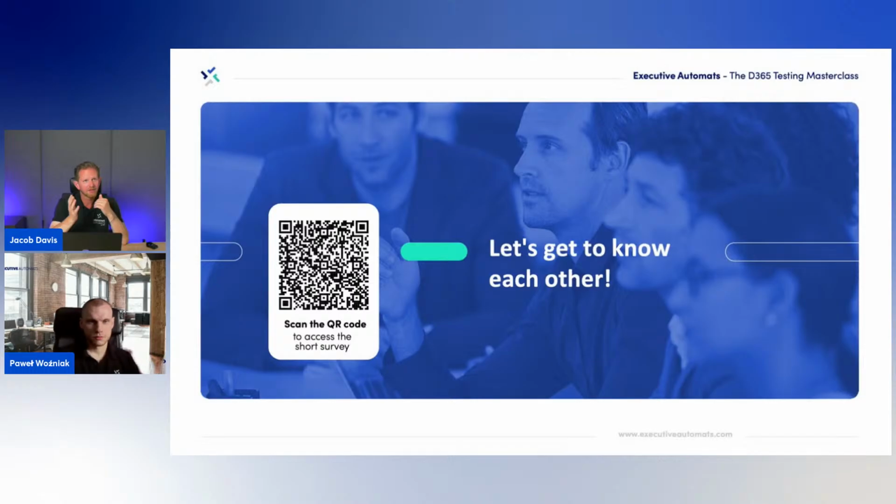First thing, we have a survey. Let's get to know everybody a little bit. You have the QR code that you can scan. Also, I think you'll see in the comments a link that you can get to this survey. It's really important for us to know the people that we're talking to and to help us make sure that we're moving forward in a way that people need. So these types of surveys are really important.